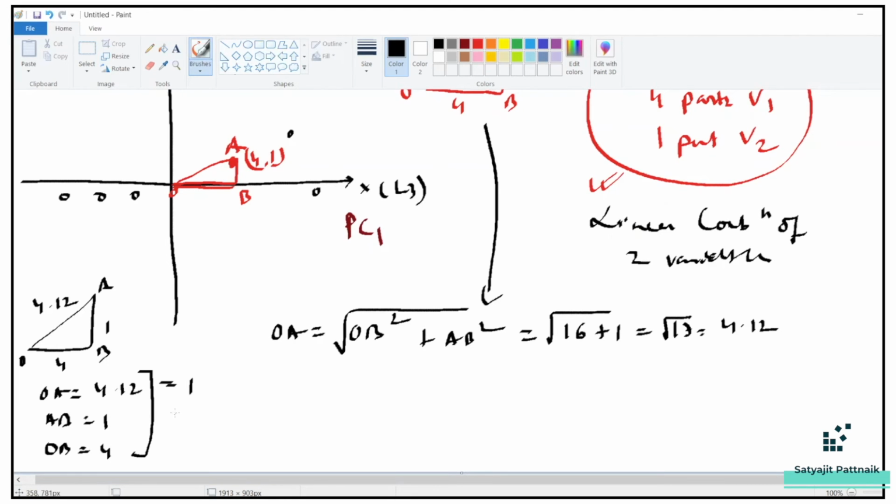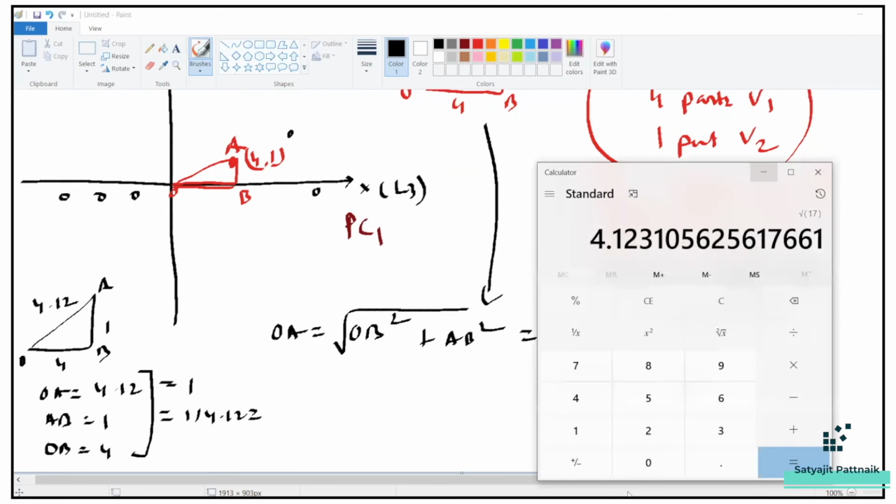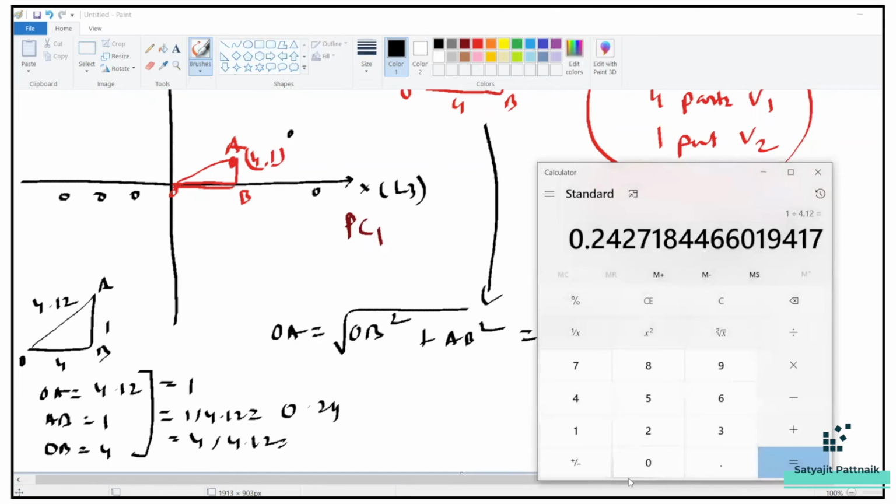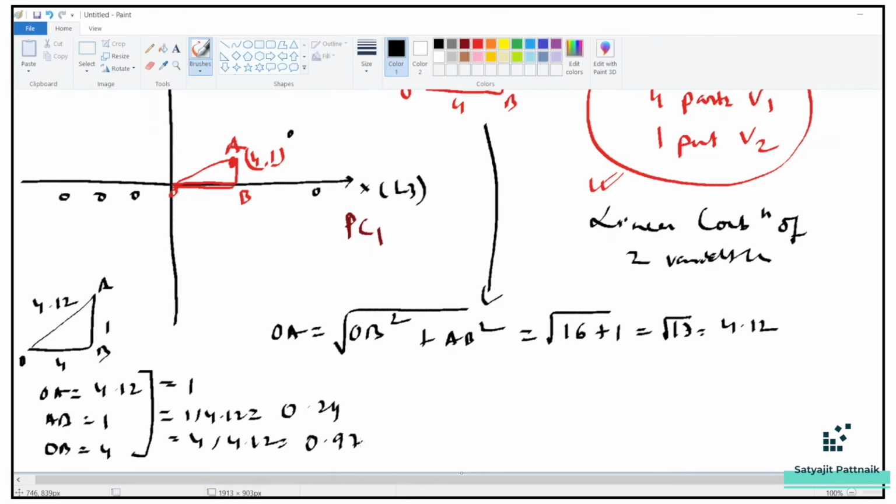AB equals 1 and OB equals 4. So 4.12 divided by 4.12 is 1; 1 divided by 4.12 is 0.24; 4 divided by 4.12 is 0.97. So this is my new combination, or you can say new recipe.